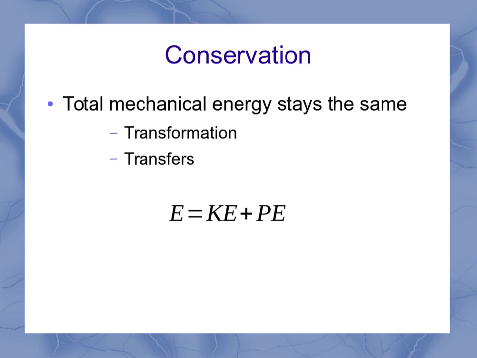Now again, our mechanical energy is the combination of kinetic plus potential. So KE is the symbol I use for kinetic energy, and PE is the symbol I use for potential energy.